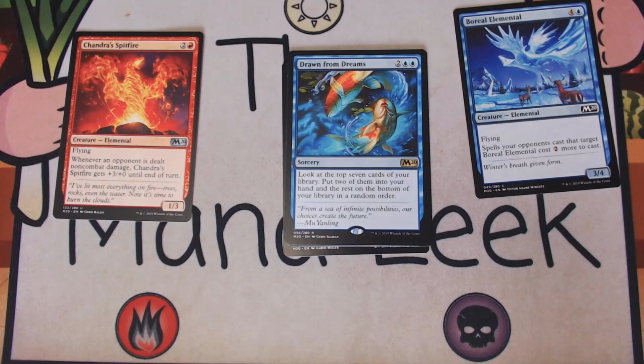Our rare is Drawn from Dreams. Drawn from Dreams is 2 blue for a sorcery. Look at the top 7 cards of your library. Put 2 of them into your hand and the rest on the bottom of your library in a random order. This card's great. This card's just great. Yes, it costs 1 more mana than Divination for the same number of cards, but you get to choose out of 7, and that is fantastic.